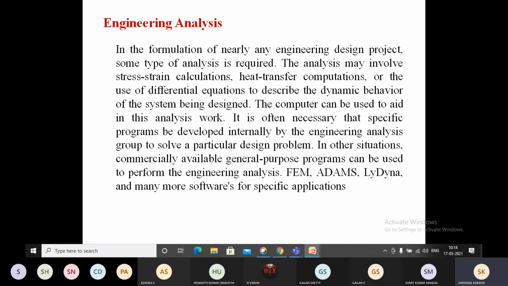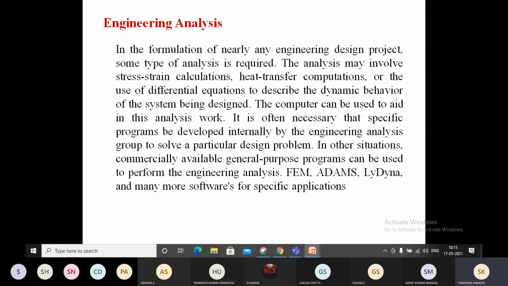Maybe it is the strain analysis, heat transfer analysis, and so many other specific analyses. Maybe it is impact analysis. Whether it will carry the load or not, that analysis you want to do by using very specific software like FEM software, CADM software, LS Dyna, and sometimes the place, position layout and cell evaluation, which I have not given here.